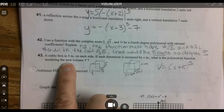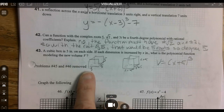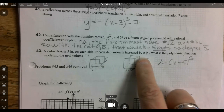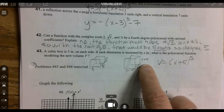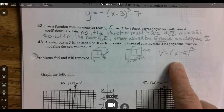Okay, for this one, a cubic box is 5 inches on each side. If each dimension is increased by x, so that becomes x plus 5, what is the polynomial function of the volume? So volume is length times width times height. That's easy. That's an SOL question, for those of you that are going to take the SOL. Didn't even have to do anything with it. Just had to write the equation.